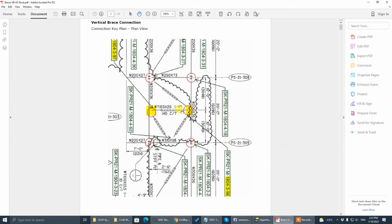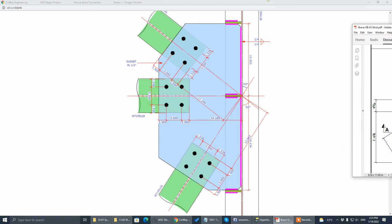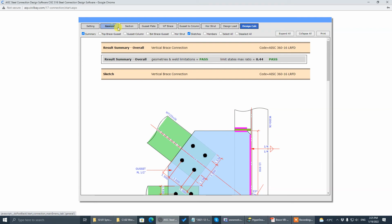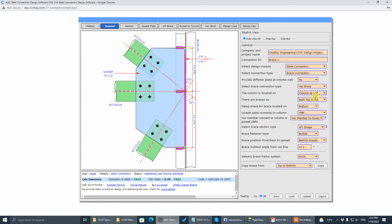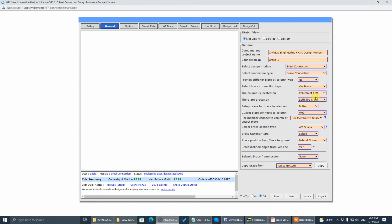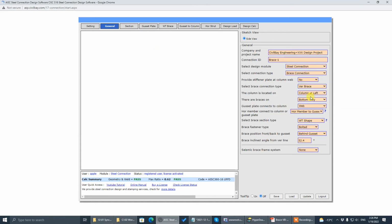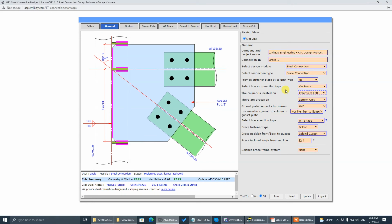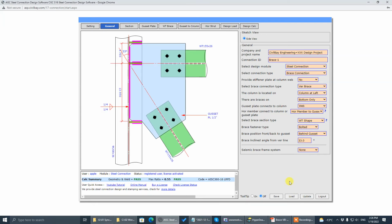So now we're going to design the next. It's a horizontal WT, and there's another diagonal WT brace. All right, so the horizontal WT is one side only compared to the last one. Look at this detail. So we'll start. Now go to general. It's a one-way diagonal brace instead of two like last time. Now this time the column is at the left, and the bottom only. All right, so W236, that's correct. The angle now is 33 degrees, so this one section is the same.